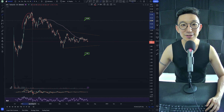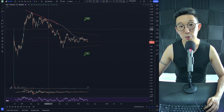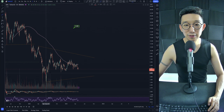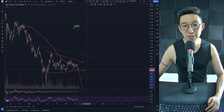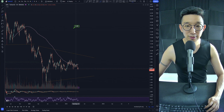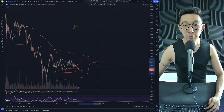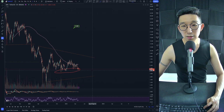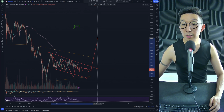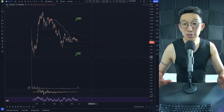Again, even over here, can you see this? It's a descending triangle. Lower highs, mountains that keep getting smaller and smaller. Clear support line, collapse. Descending triangle, right? To be honest, even if you look over here, this is also a descending triangle. We could also head lower from here. But of course, if you put on your bullish lenses, we could still break higher. Again, we could sweep up all the stop sells here, clusters of stop sells, and then we rise higher. Get a wave E, right? This whole thing could be a wave C, and then we get an E up. If you look over here, this is like a falling channel, and falling channels usually break higher. So you can view Uniswap USD from a bearish or bullish perspective.